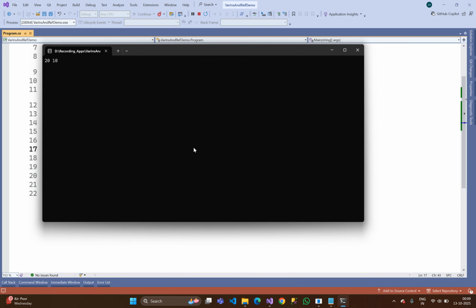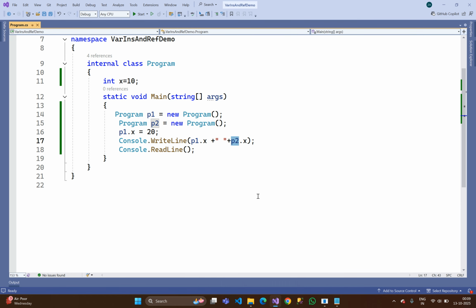Okay, that's why we can say this p1 and p2 both are maintaining a separate copy of x. When I modify p1.x, that means p1.x is 20 and p2.x is 10, then 20 and 10 are printed. Okay, each and every instance maintains a separate copy of the particular class.